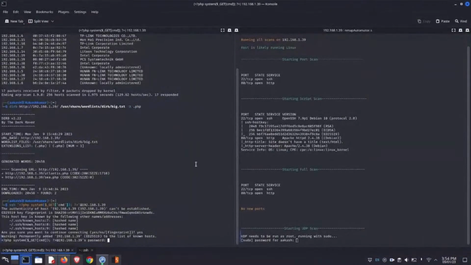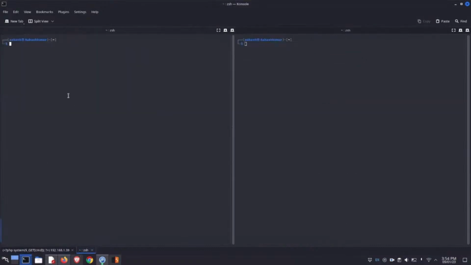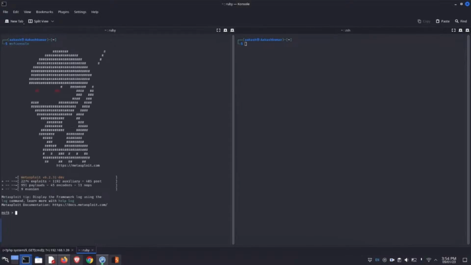So now we are using the Metasploit framework, web delivery. So msfconsole. Now msfconsole is open, Metasploit framework.